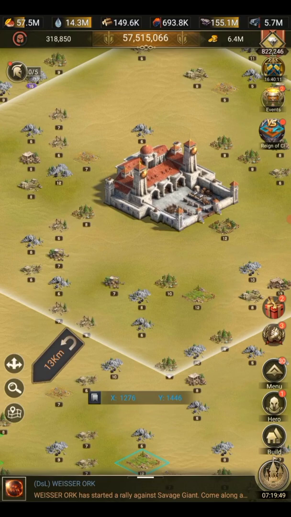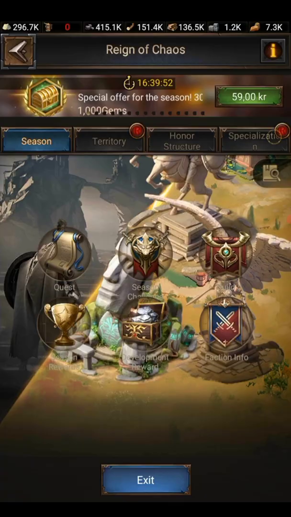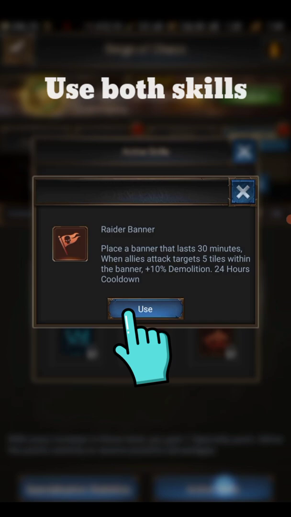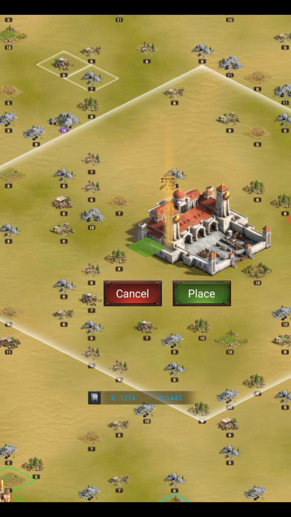So let's say this is our target and everyone is in place, ready to attack. We say this time we start attack when banner is placed. So banner starts first. And you then go to your specialization, active skills, press the skill you want to use, and you want to use both of them. You press use, and then you just like when you teleport or anything, you play.